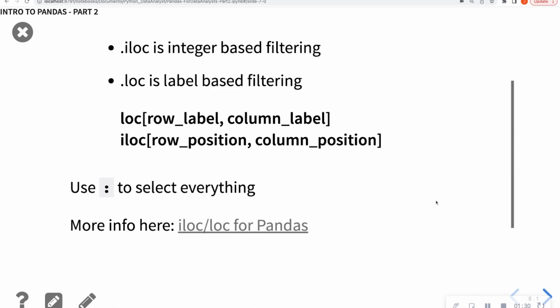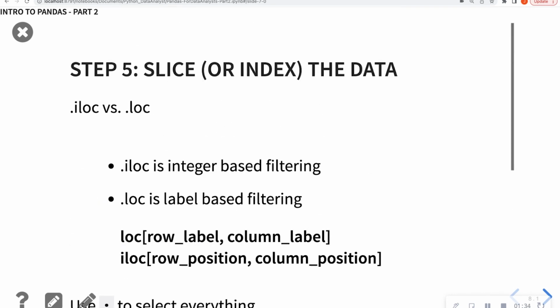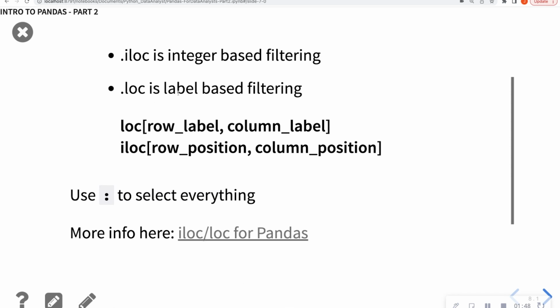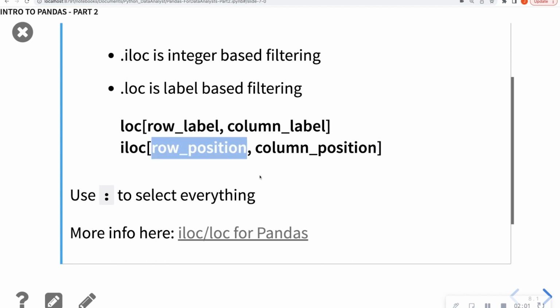All right, so the next thing, and probably one of the most common uses when we're doing analytics, is to be able to filter our data. And there's 2 types of filtering that we can do. We could do .iloc, which is integer-based filtering, or .loc, which is label-based filtering. Both of these are indexers, so they're going to be surrounded by brackets, okay? They're going to be surrounded by brackets, not parentheses. iloc is going to take in the number of the row. So say, for instance, you want to filter for row 4, column 2. You're going to say iloc 4, comma 2.